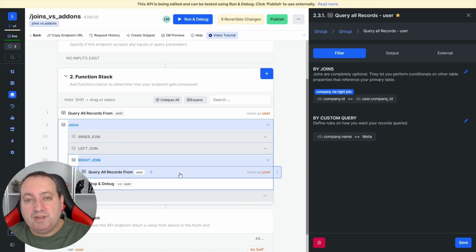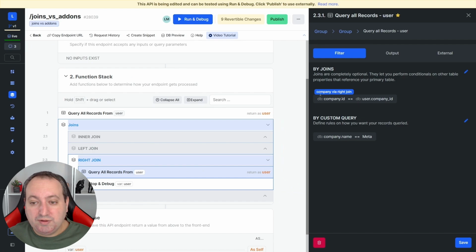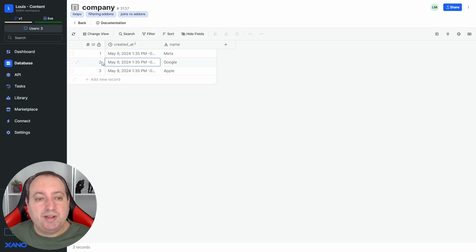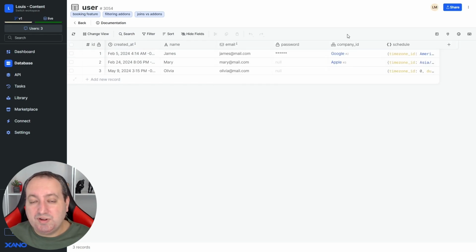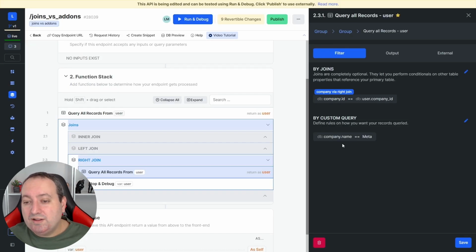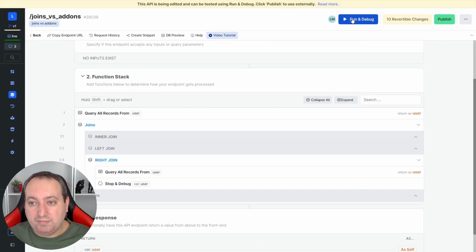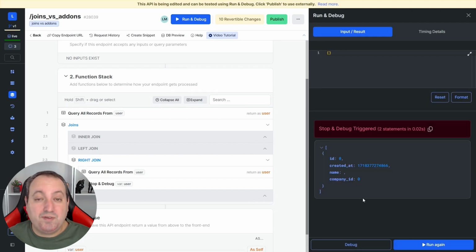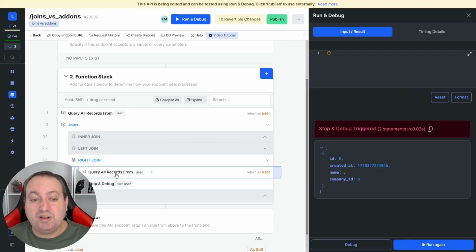So the right join is exactly the opposite. So it will return all the records from the company table, even though there is no ID in the reference column in the left table. For example, in the company table, we have an ID number 1, that the name is Meta, but we don't have any reference in our left table. In our case, it's our user table. But if you go ahead and search for a company name Meta, I run and I find this record, even though there's no reference in the query that I'm using from the users table.